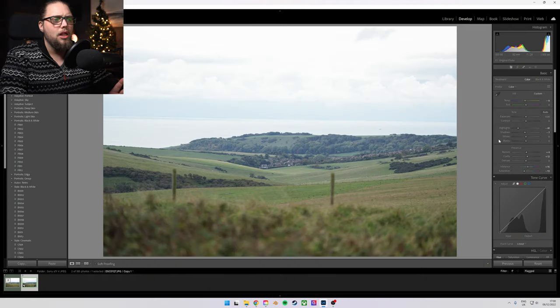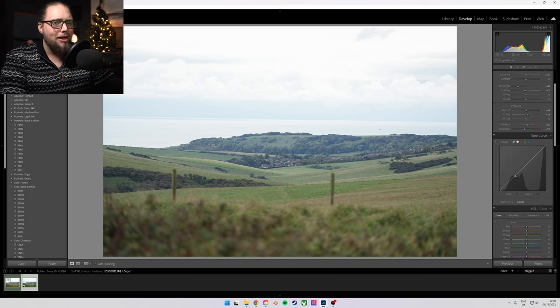Now, we don't do too much with that because since it's a JPEG, it will start to fall apart a little bit quicker than if it was RAW. We can't affect the actual color temperature too much on a JPEG, you know, a little bit. You can actually get away with quite a bit on a JPEG, but we don't want to push it so far it starts falling apart.